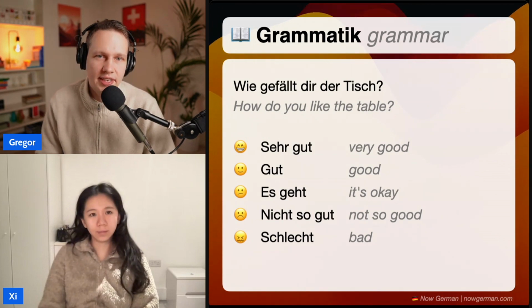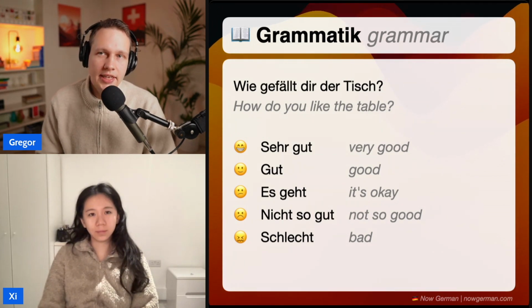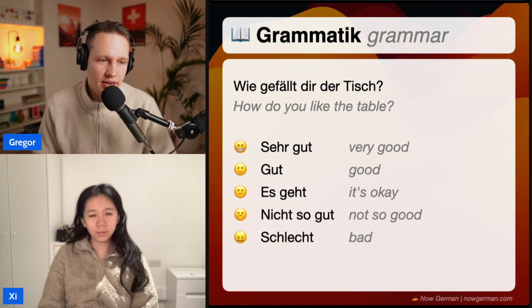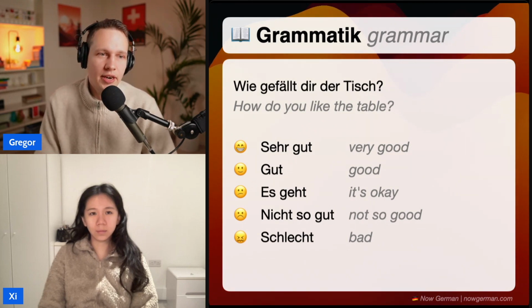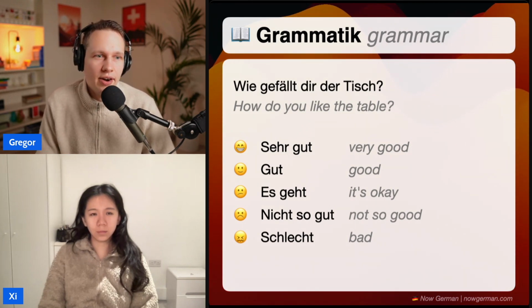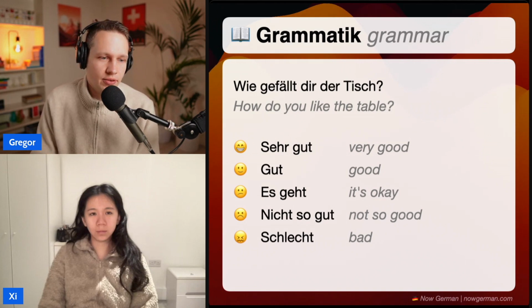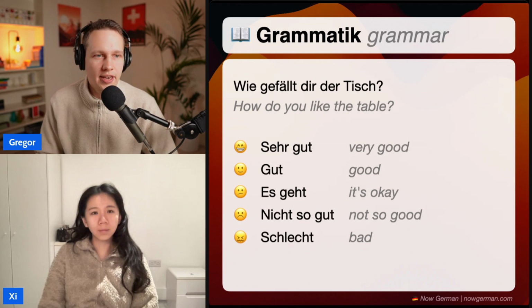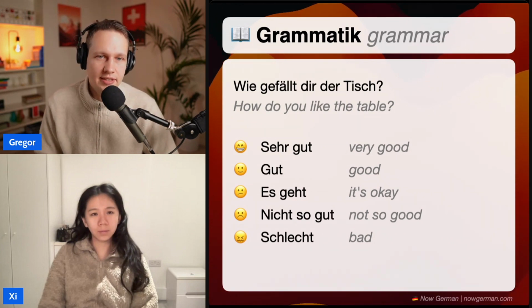Yes, you saw it in the beginning when I had the plural. Wie gefallen dir die Blumen? That's because the literal translation of this word is not like, but it is actually to please. So if you want to think about it, you will ask, how does it please you? Or how do these flowers please you? So that's how you can think about it. That's why this relates to the noun and not to the person.